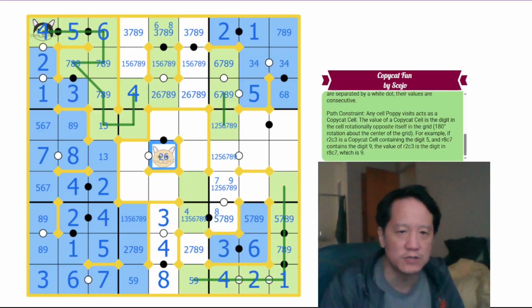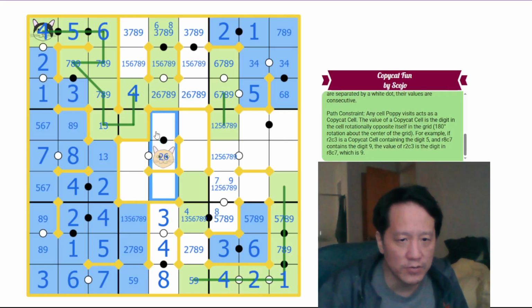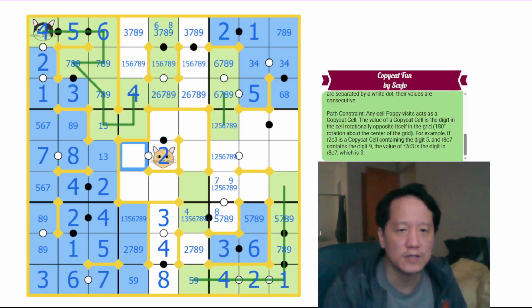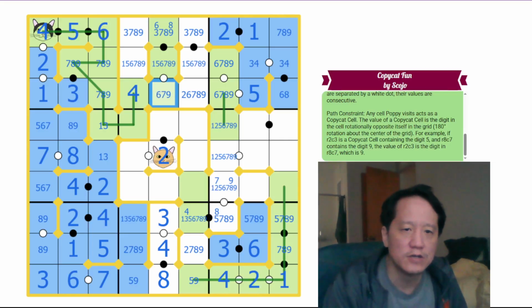We're leading to the contradiction that I was running into. 3 cannot be either of these. So it cannot be 6 and 3 as a pair. It has to be 2 and 1. And then this must be 2 and 3. This is not looking good. No 2, 8. No 8. No 8. No 3.